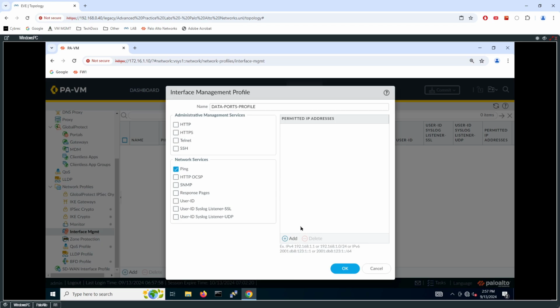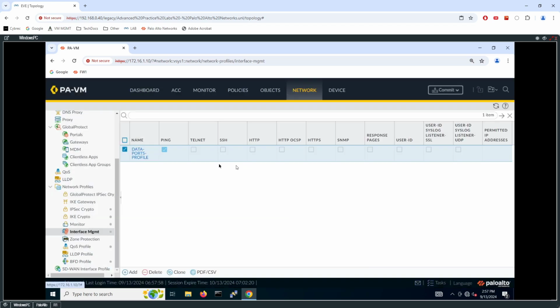You could be more specific in terms of what devices will be able to connect to the interface with these management services and protocols. You would just have to put the addresses of allowed or trusted stations in this list. But we will just configure ping as the only allowed management service.